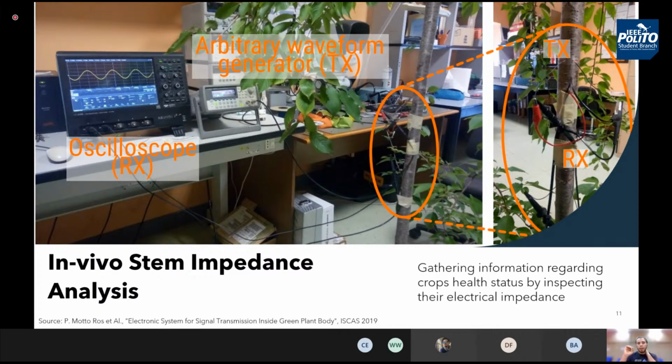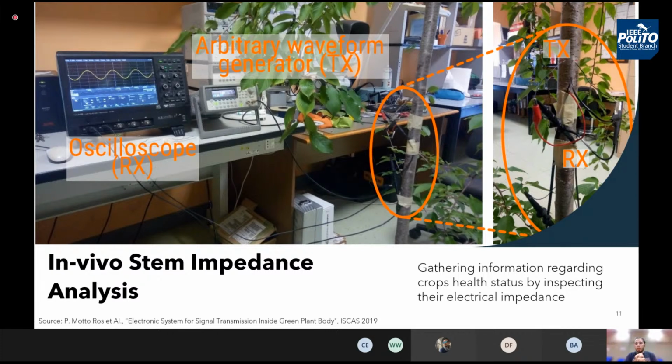The transmitting system injected a specific wave, an alternating signal, that the bottom couple of electrodes received and collected. We discovered that there is a specific range of frequency in which the communication within the stem reaches its optimal performance, and that this communication is modulated by the stem electrical impedance, or in this case by the trunk.